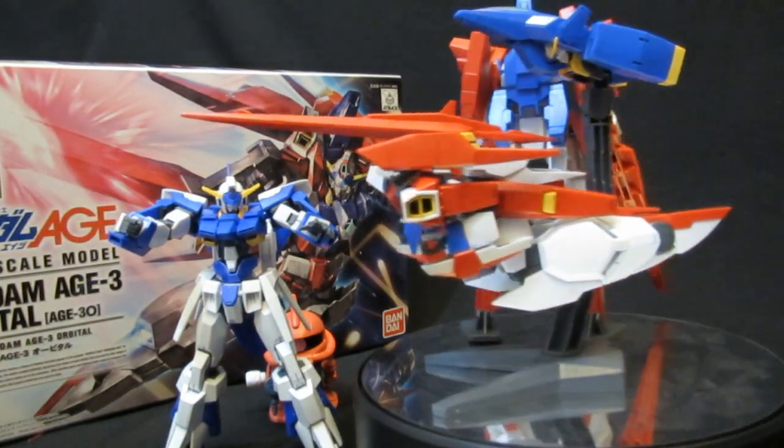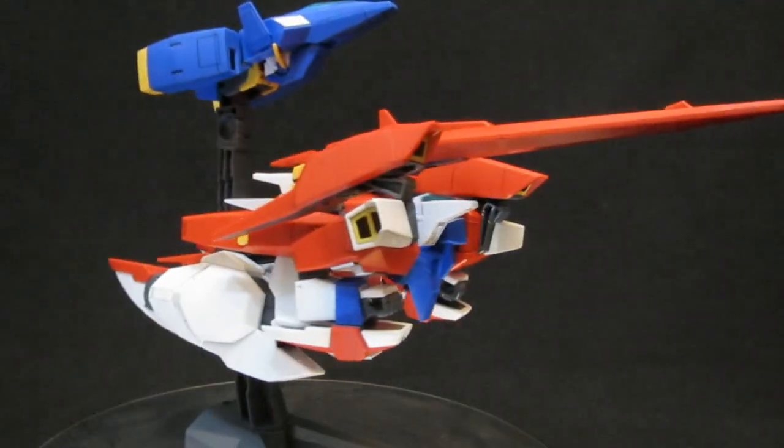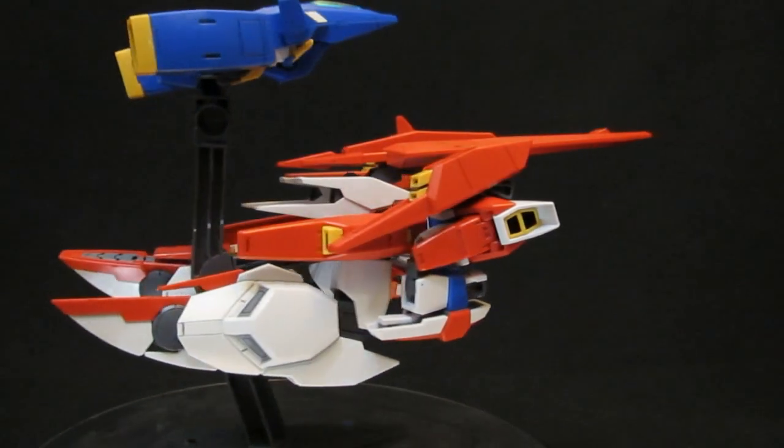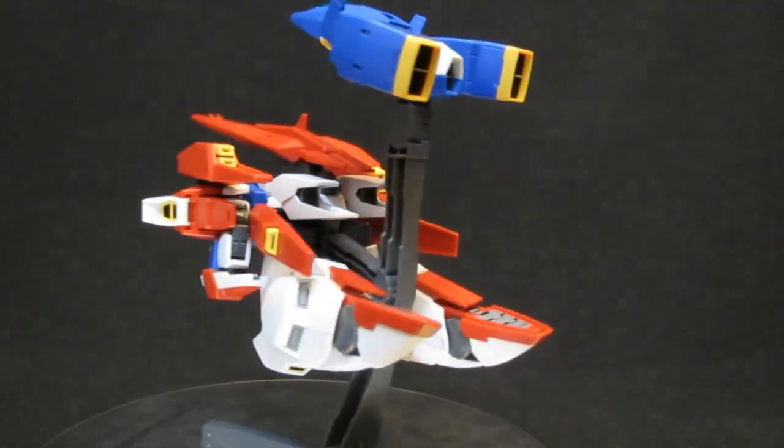but now it's time to take a look at the good and the bad so that you can make a call whether you want to pick this up for your own collection. To list some of the negatives, I might as well keep them in G-Viper form because I'd probably say that this is going to be the biggest negative of them all.